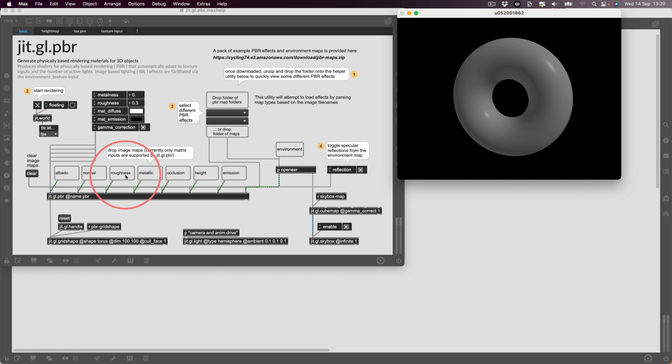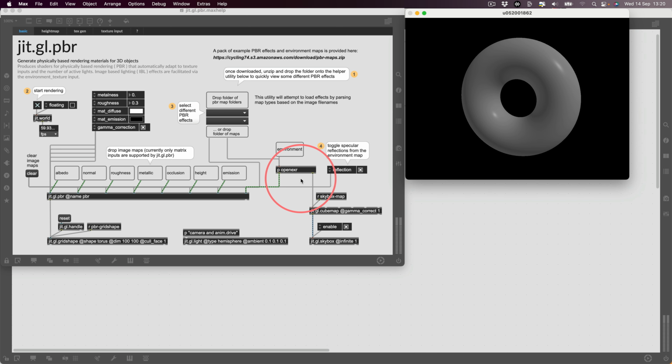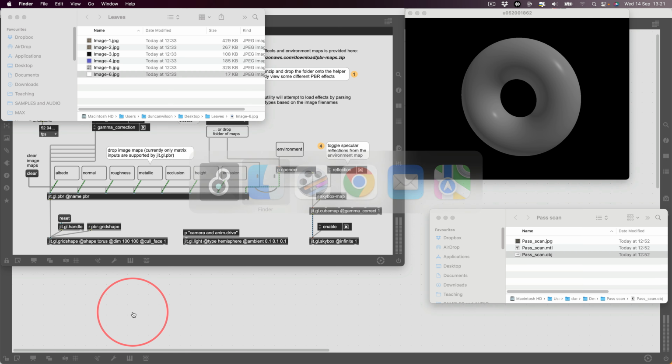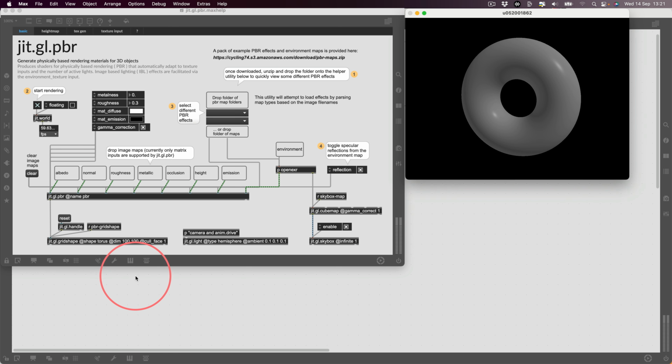Normals for lighting, roughness, metallic. You can get all of these things from the internet and other places. I went out earlier with my iPhone to go and take some photographs to use in this video to make it more exciting. However, some of those were a failure. I wanted to take a HDRI scan of this heavily graffitied sort of subway pass near where I live, and the app failed. As a compromise, I came back and took a 3D scan of this room, which I am sitting in right now, which I have somewhere on my desktop.